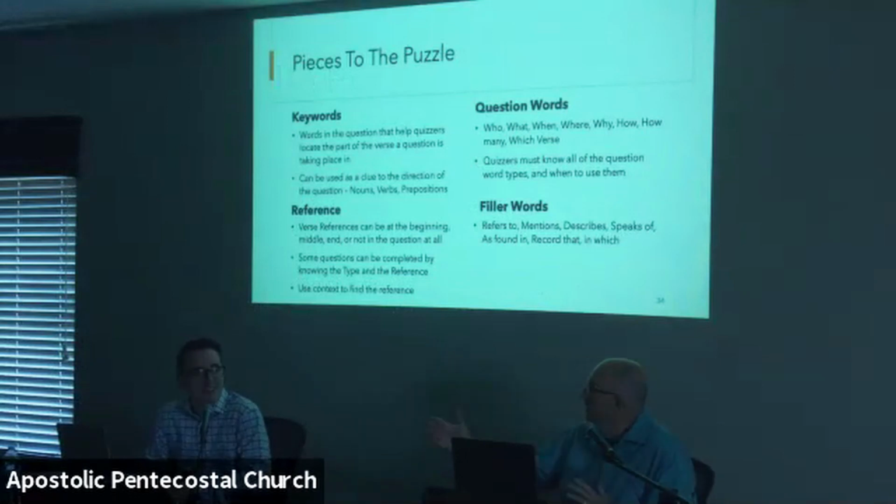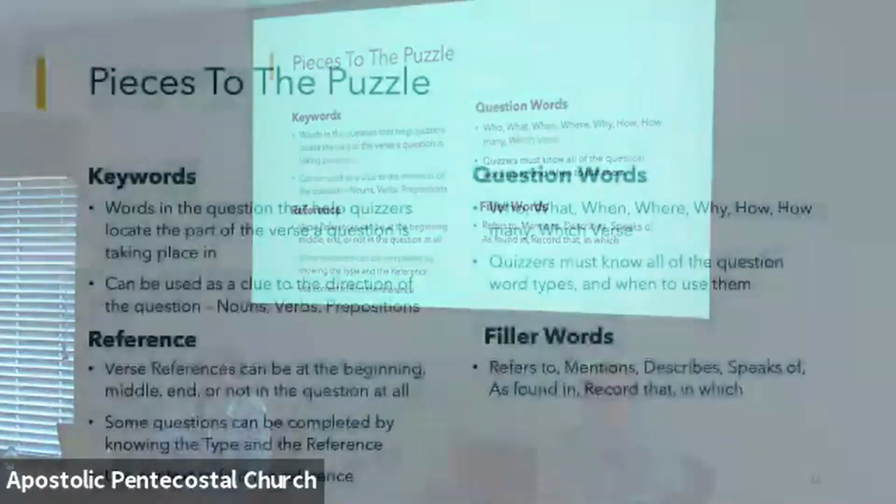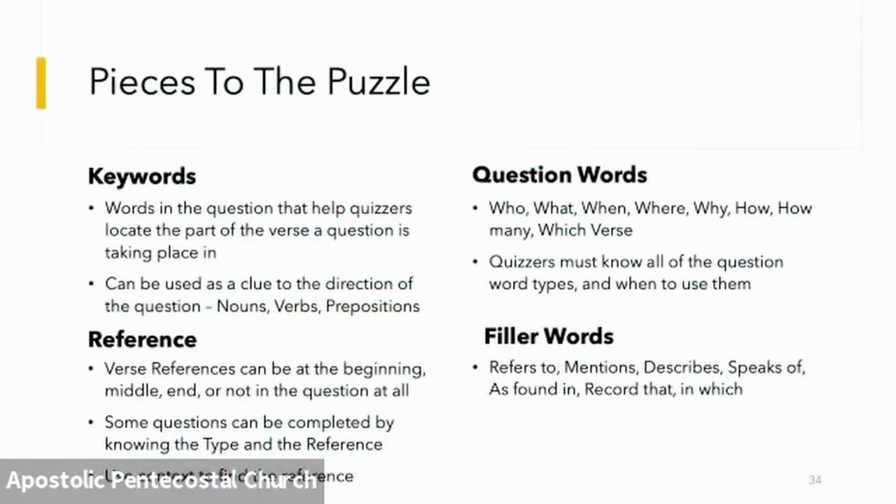And again, this is a long game thing, right? You can't expect your brand new 12-year-old quizzer to understand the depths of direct objects and indirect objects and objects of the preposition and all those things. I don't know any of that stuff. But as you grow older, you should expect them to start to know those things because they help you. It's just another little piece to the puzzle.